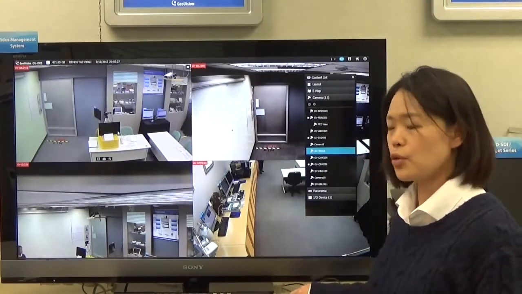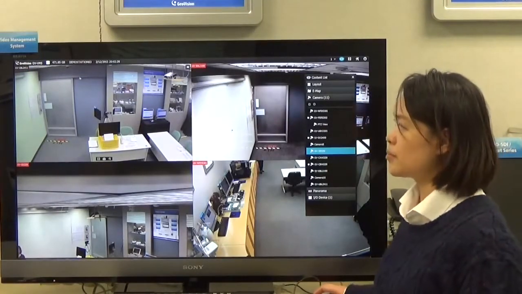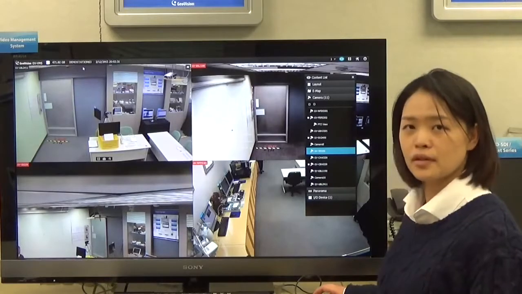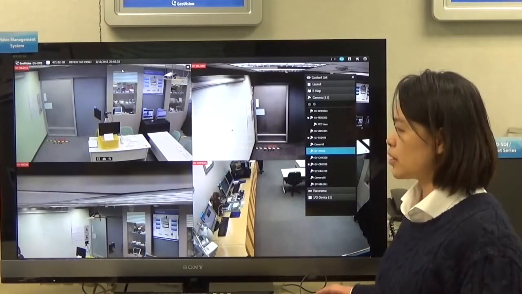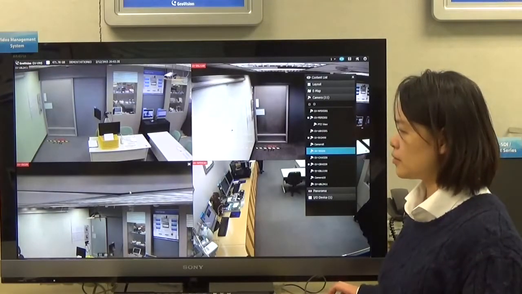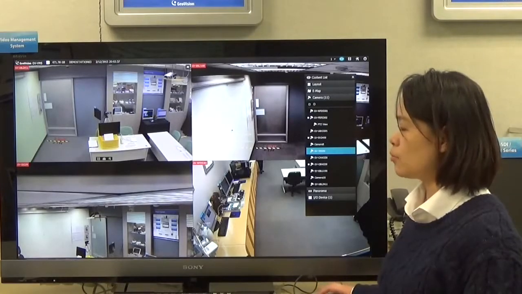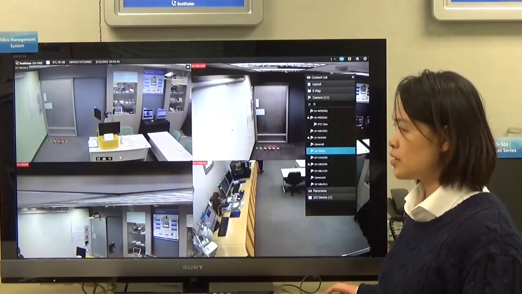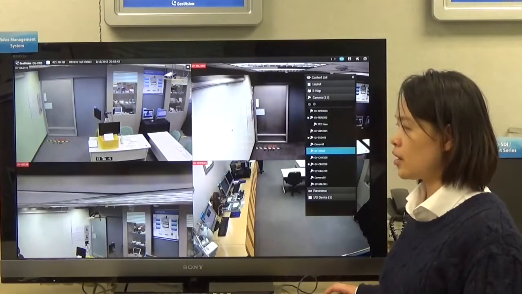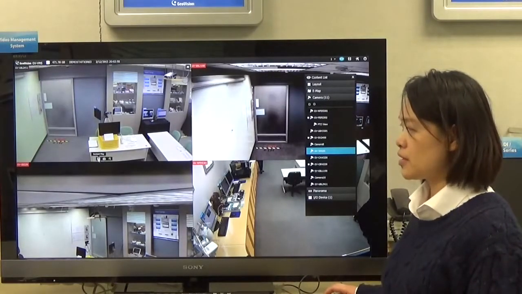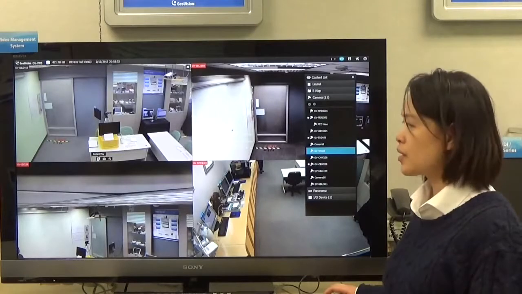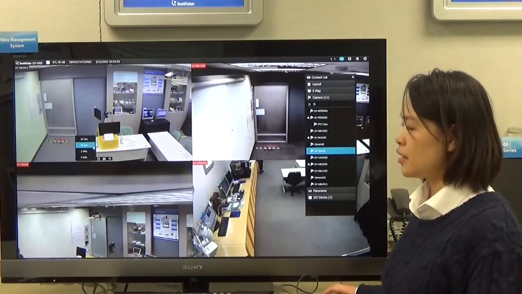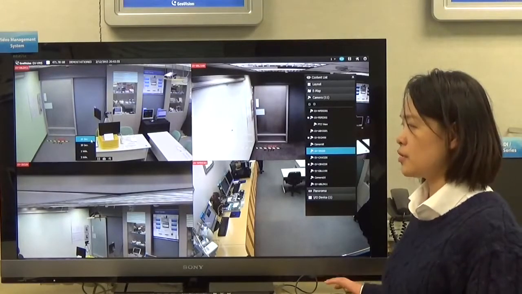You see, it's recording right now, so the camera name turns red. And if you click any video, or move your mouse into the camera screen in live view, you will see the little three-dot icon over here. There is an instant playback function here. Click instant play and you have options for different seconds.